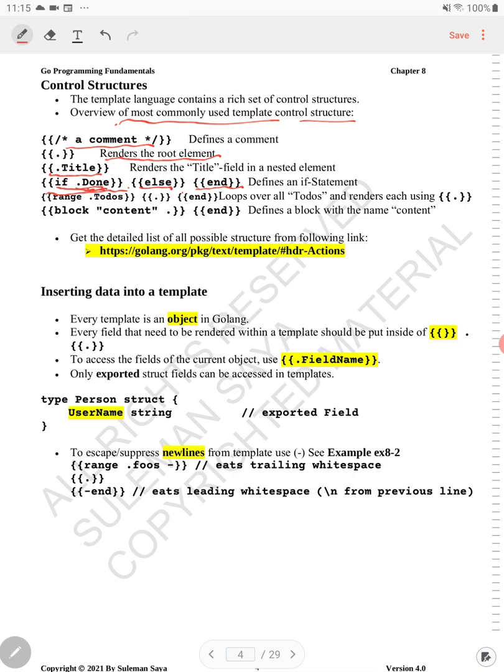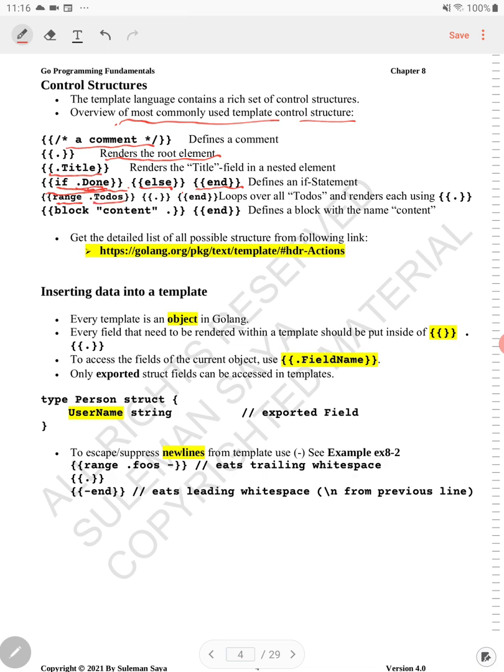And then if you want to go over some array or a list, you can use a range, just like the range that we have seen within the for loop. In this case, it is going to go through each element in the range.